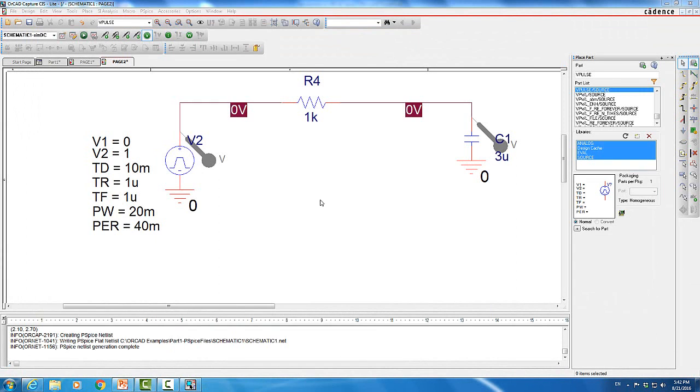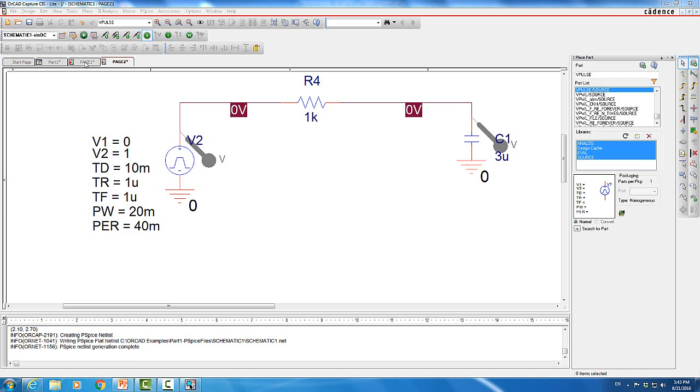So in summary, to summarize what we did, we installed ORCAD. ORCAD is a very powerful tool to simulate circuits and dump the circuits into PCB design. But to do that, you have to learn how to use ORCAD and to simulate the circuits. Basically, simulating the circuits requires you to do different kinds of analysis. The 3 most common analyses that we use at the introductory levels are DC analysis, small signal AC analysis, and transient analysis.